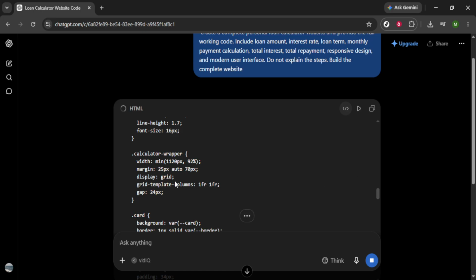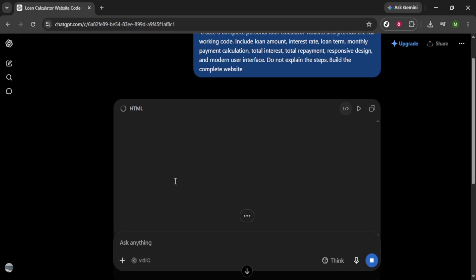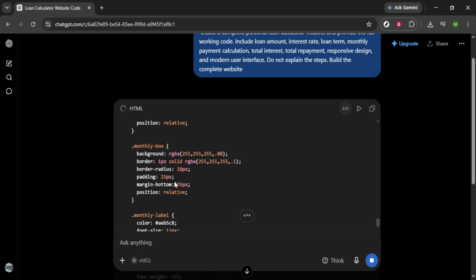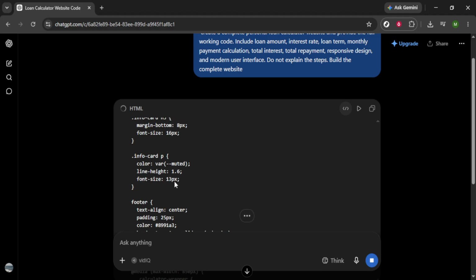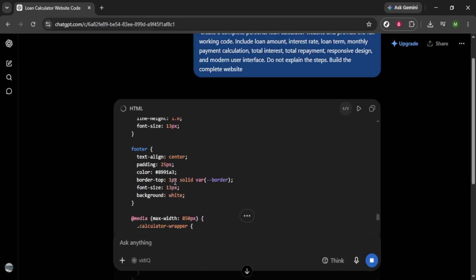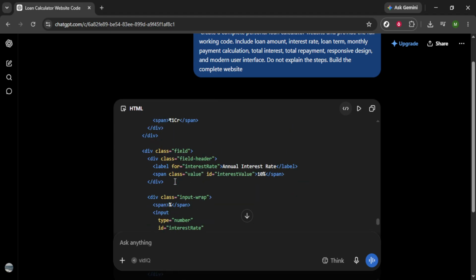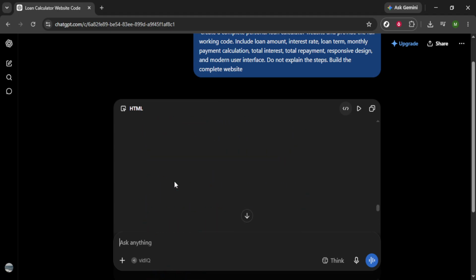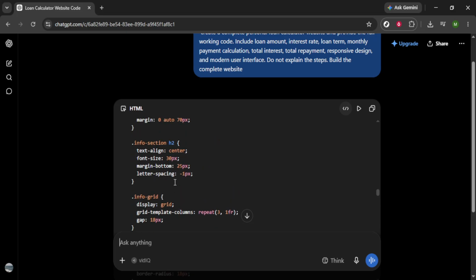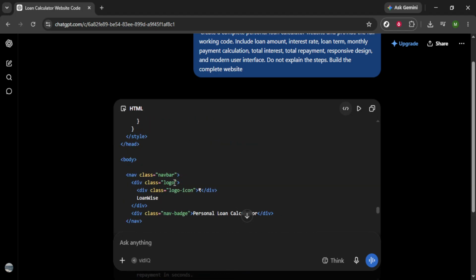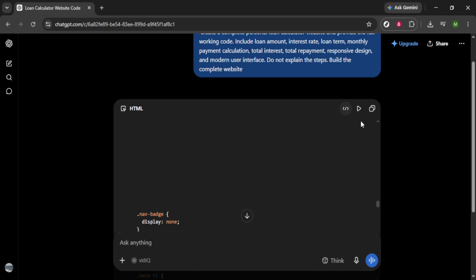It begins with the document setup, the foundational setup that all websites require. Following that, I see embedded CSS styling rules appear. These are crucial since they dictate how our modern interface will look. The code then smoothly transitions into the actual HTML structure. What's fascinating is that it's creating input groups for the essential features we specified, the loan amount, interest rate, and loan term. To enhance user experience, it's utilizing convenient slider controls. This means users can easily adjust these parameters instead of having to type them in.